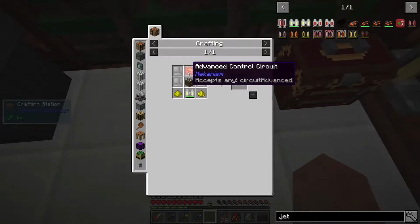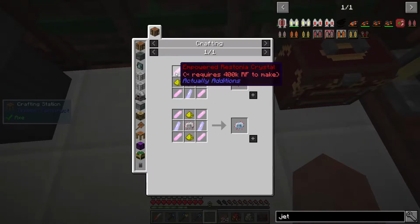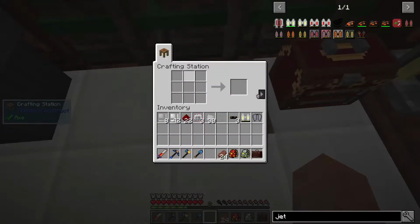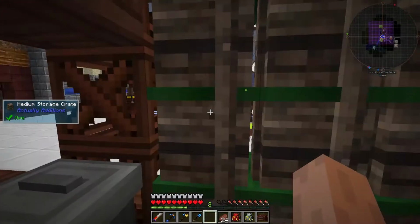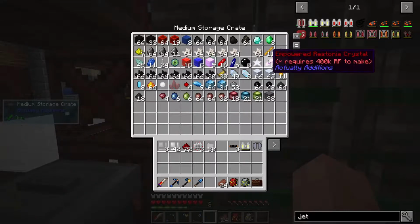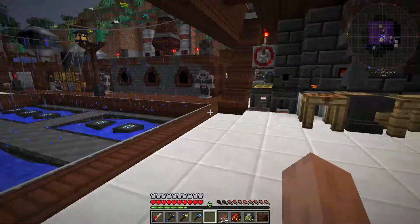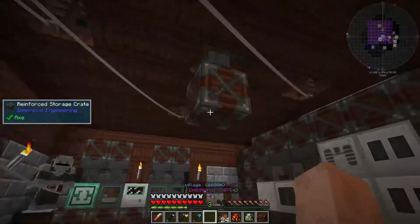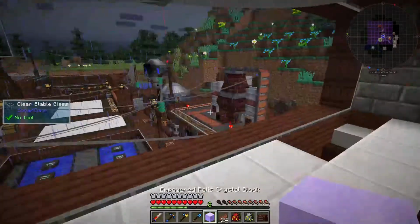Now, next thing we're going to turn this into then is the electric backpack jetpack. This does take an advanced circuit. The advanced circuit takes 4 empowered Restonia, 2 glowstone, and 2 empowered palis crystals. So I think I've already got those. 1, 2, 3, 4. We need the empowered palis crystal. Now I have already set one up to be empowered last night. So that is done.